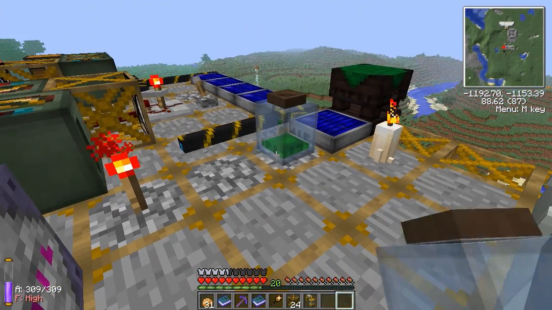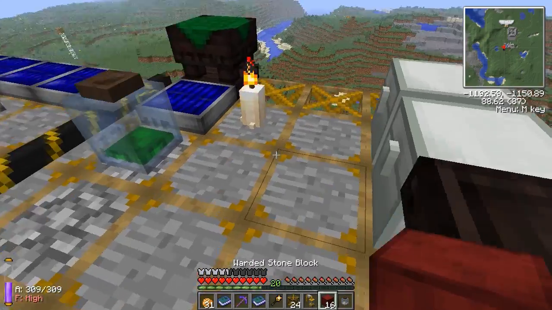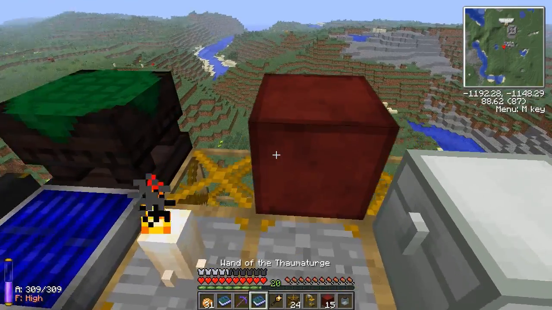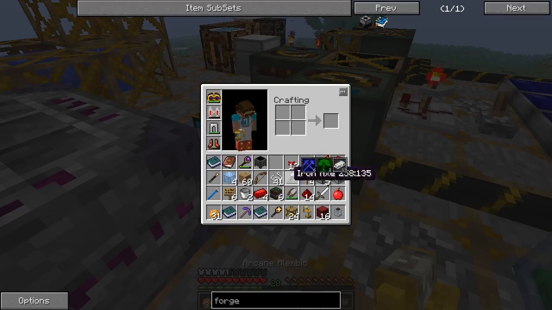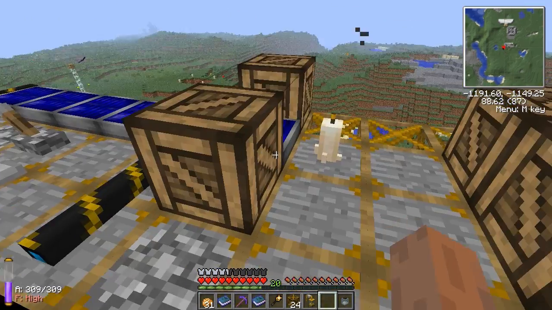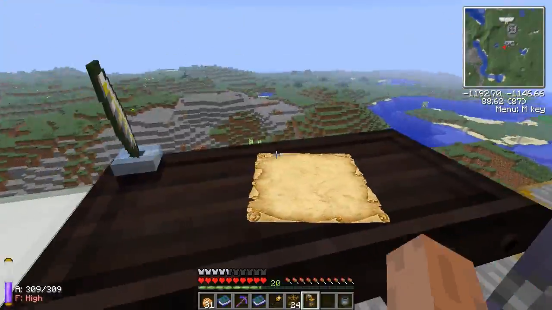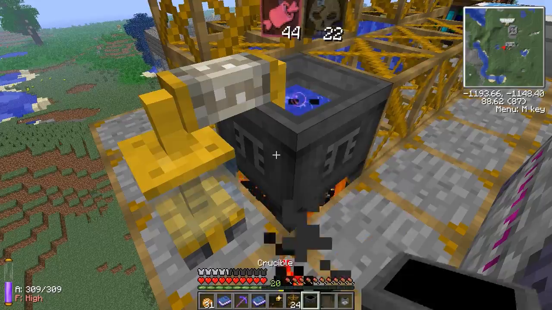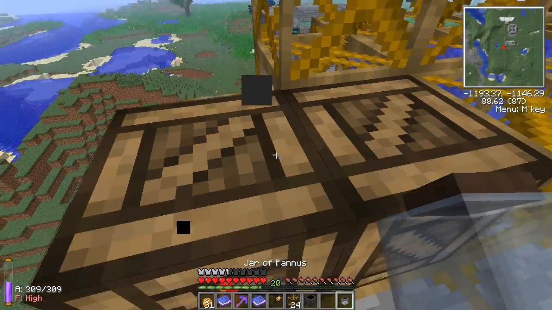So, just to say, if we put down a bottle, the bottle moves fine. We put down a warded stone block, everything stops. Wow, that's an incredible brake. In case of emergency, drop a warded stone block. Good to know. Our arcane alembic will hopefully function perfectly, but let's find out. Yeah, that seems to be all good. Okay, awesome.